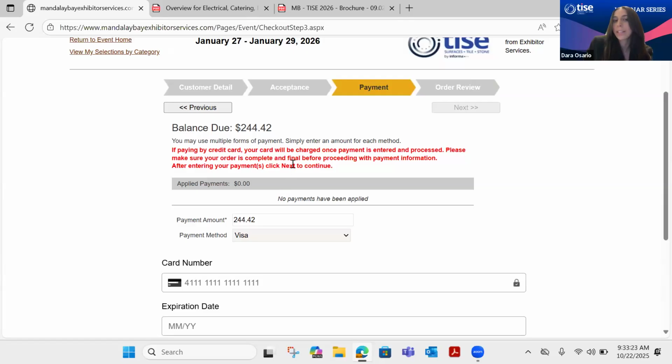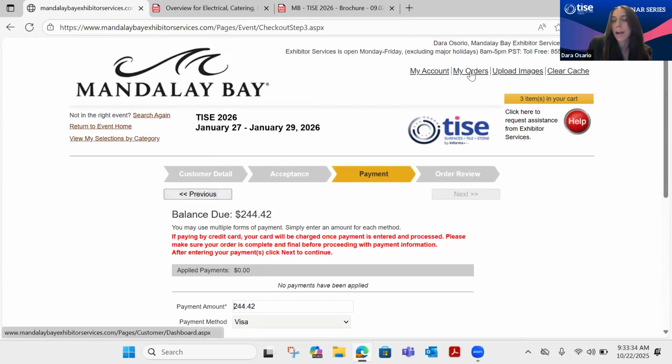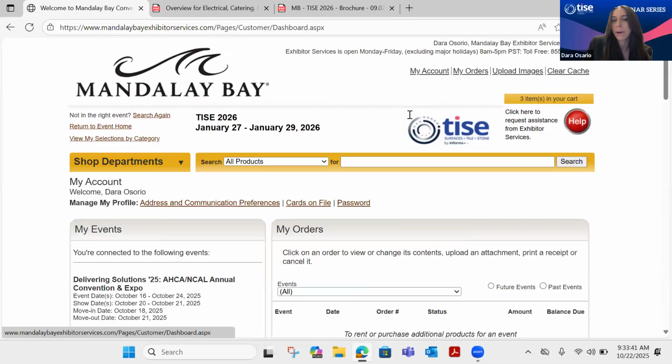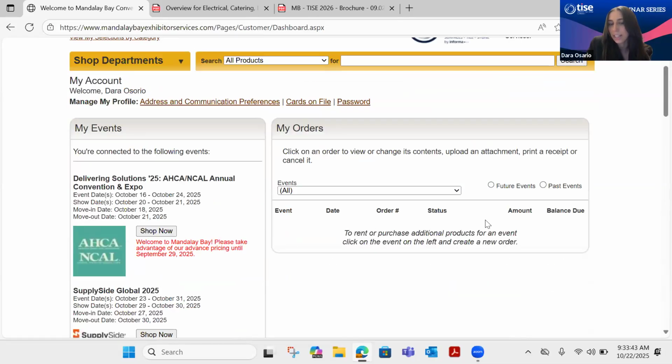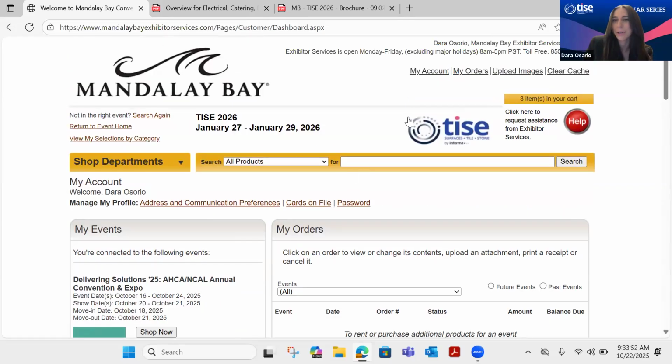This also sends a confirmation to all the vendor partners you purchased from. So all of our team will be reviewing your order and may contact you if they have any questions or concerns. You'll also be able to go under My Orders on this top right-hand corner. And if you ever need to come back, your orders will be all listed here. You just click on the order number and you'll be able to get that receipt. Otherwise, if you have any questions or concerns, you can reach out to us, but that is our online ordering portal.